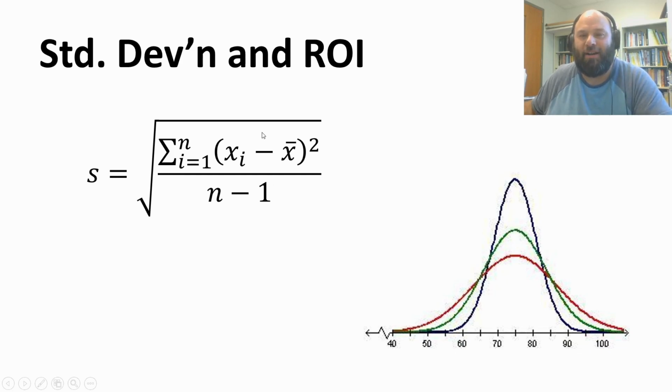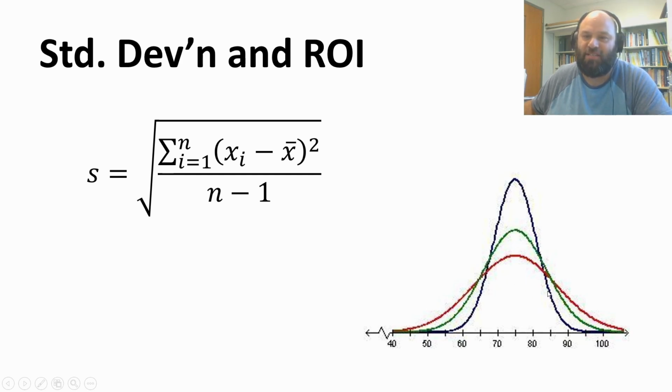Now let's focus on how to understand that. And let's understand what this means in a context. Let's return back to return on investment. So if we have a distribution of returns on investment, then we'll take a look at these three distributions. Ignore the numbers on the bottom because they're no longer realistic.